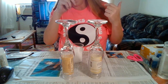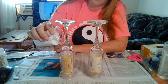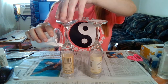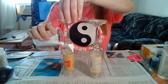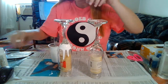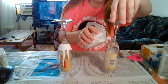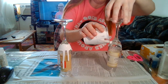So, okay, here we go. Just going to add a little bit of white here and there. I'm going to be able to turn it. I'm just going to add a little bit here and there. Put my glasses on. Don't worry, I will get the bubbles out once I get all the colors on there.